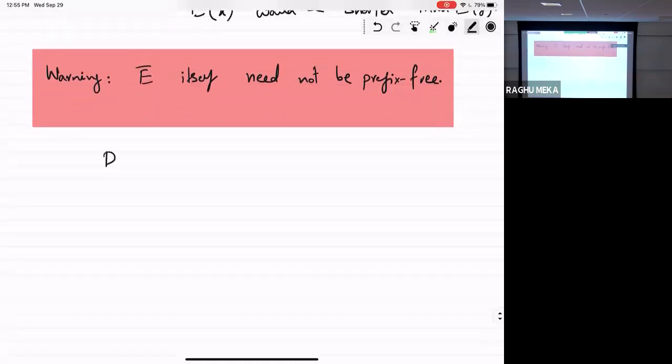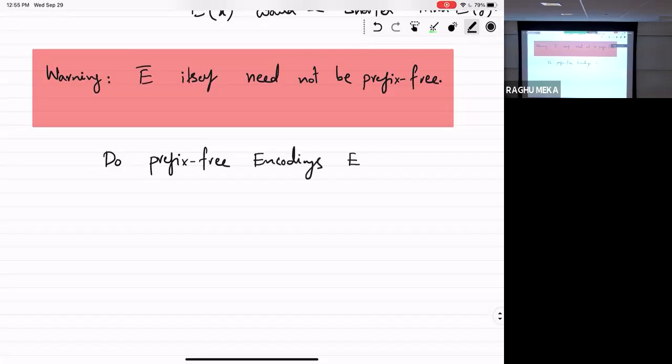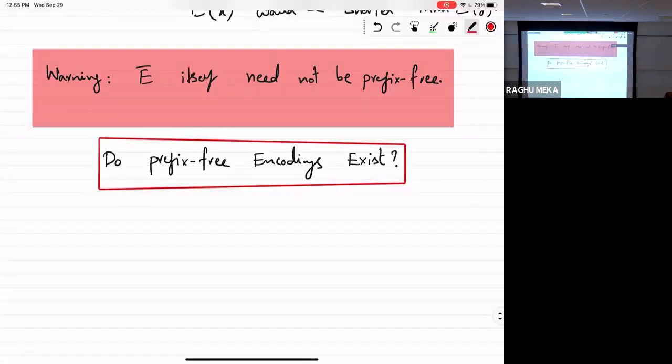So do prefix-free encodings actually exist? Okay.